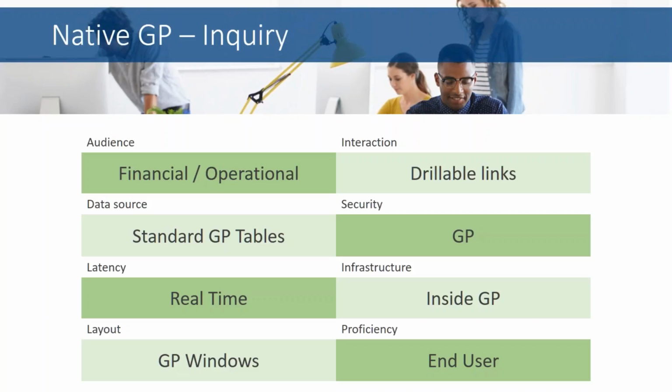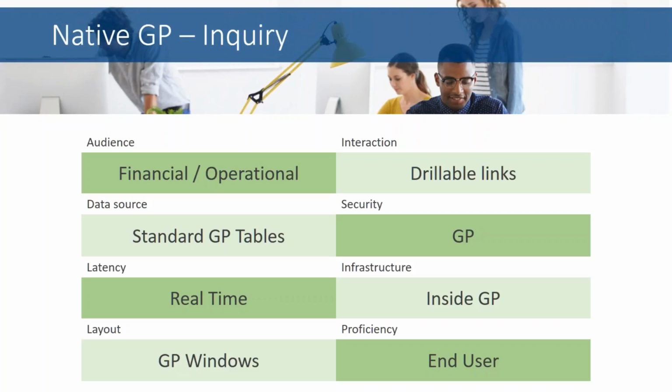There's not much you can do there. You either look at the window or you don't. You can't do a lot of customization to that unless you know a lot of the back-end structure. There are some drillable links that we've found people have overlooked as well. So if you're in one window, there are some drillable links to go back to other windows. And just like I mentioned, the security and infrastructure is all inside of GP.